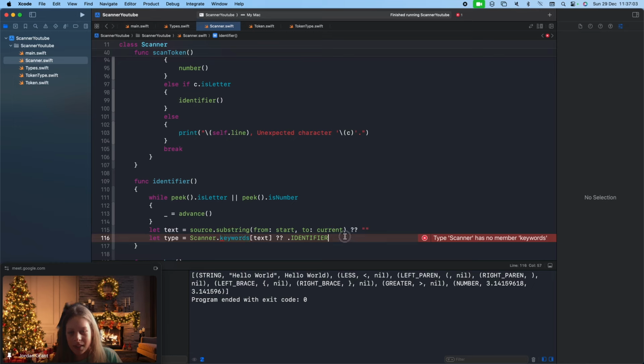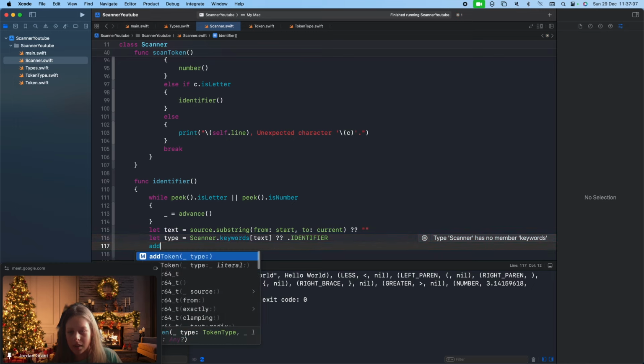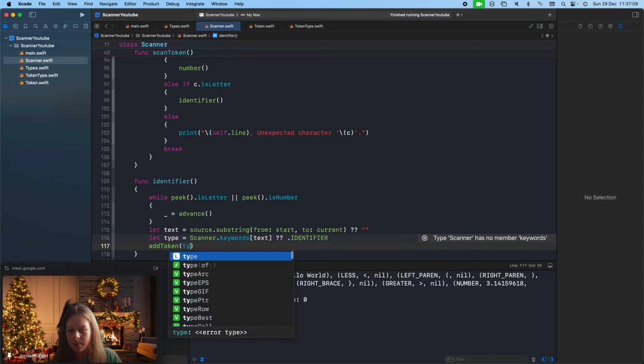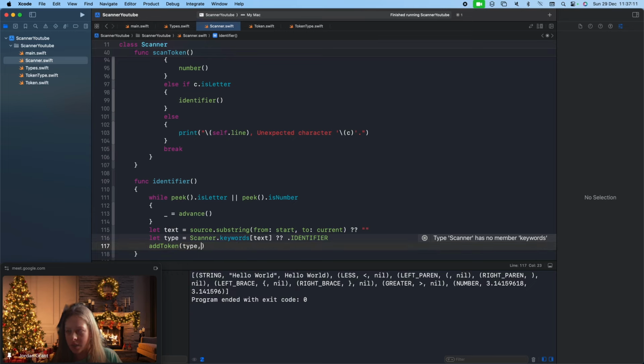Otherwise, we set it as the keyword's value, which I set. And we'll see that in a second. Then we'll add a token with type is equal to dot identifier. So if we have an identifier, then it's text, otherwise it's null.